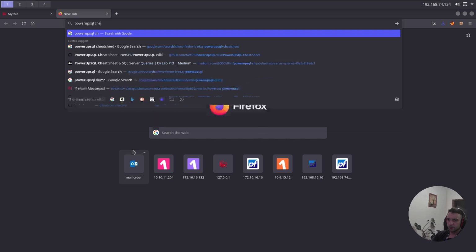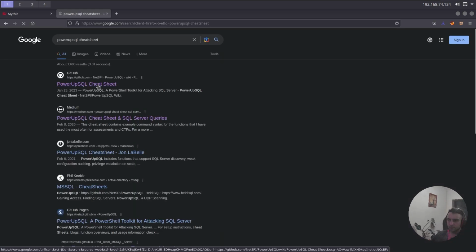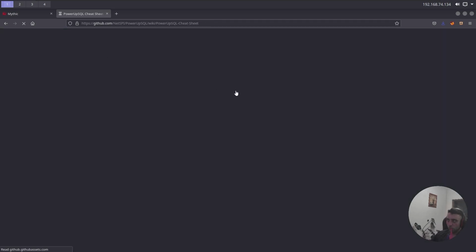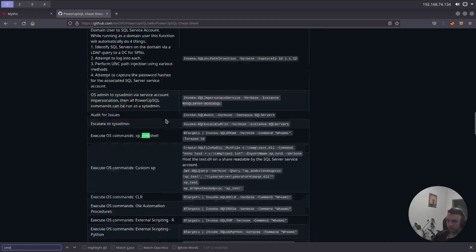PowerUpSQL cheat sheet. Come on. CMD. Yeah, Invoke-SQLOSCmd.